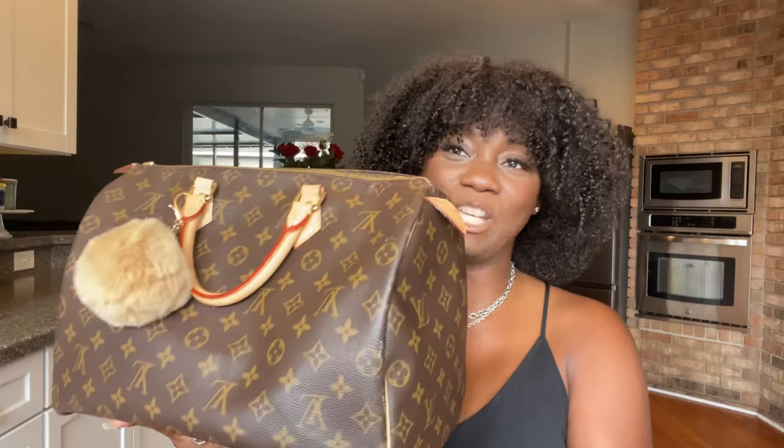It was gifted to me by my love, Troy, and there's a story behind it. This is not the original bag. I got the original bag several years ago, and I used it all the time. I mean, it's my absolute favorite bag. And I noticed one day that it started to get a little rip right in the middle of the bag. At first I thought it was a mark or something, but it was a little rip.